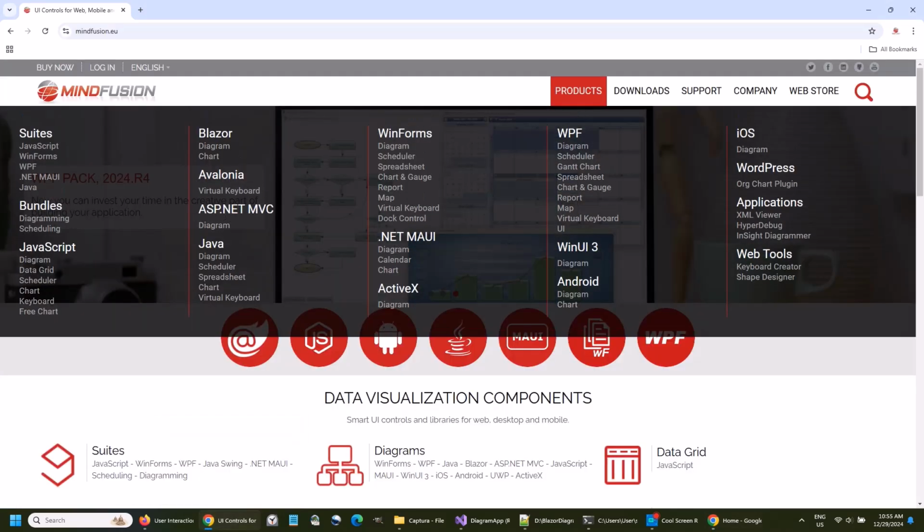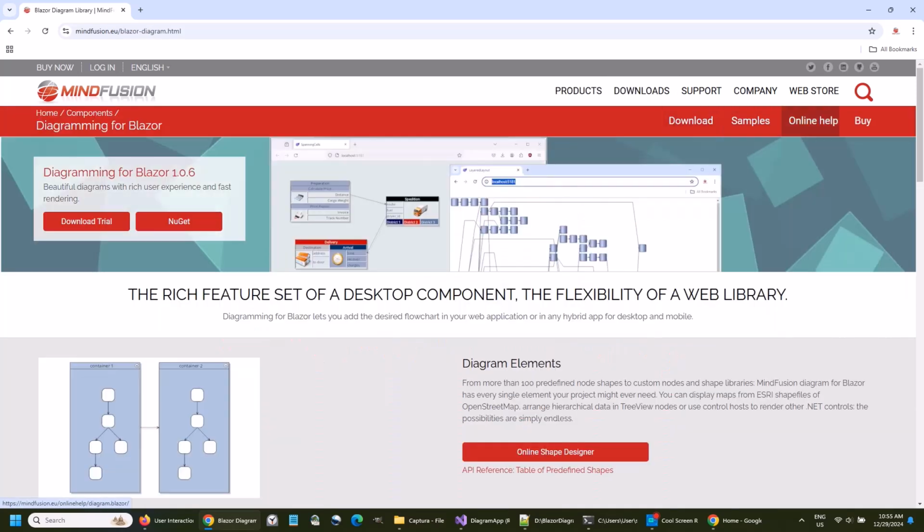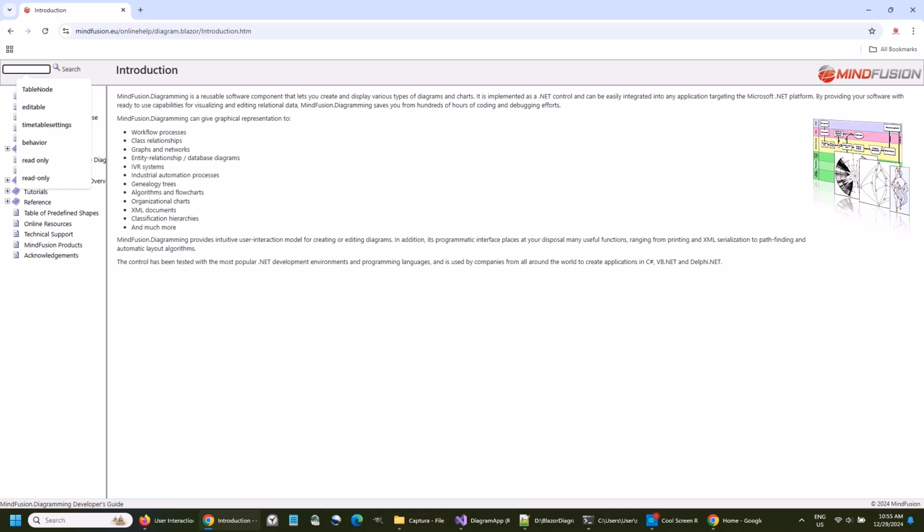Nodes can also be rotated. For that to happen, we need to show the rotate modification handle. We do this by setting the enabled handles property to all.